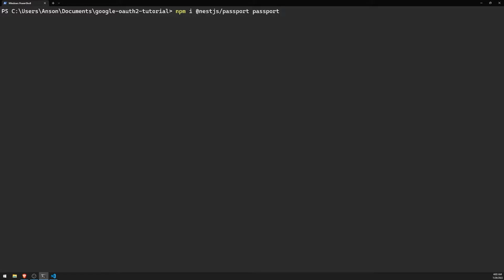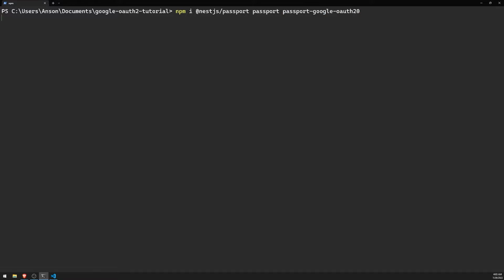In our case, we're using Google OAuth2, so we're going to type passport-google-oauth20. Okay, so these are the 3 packages that we're installing. Like I said, because we're using Google, we're going to install the corresponding package for the Google strategy, which is passport-google-oauth20.